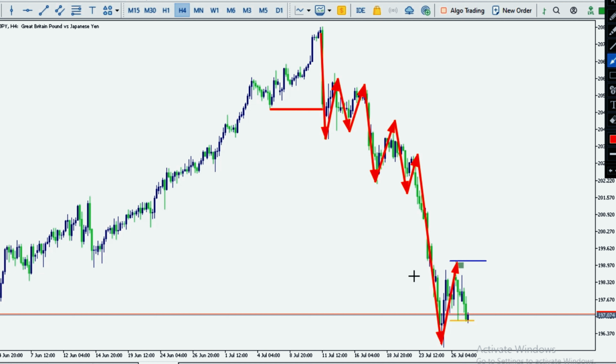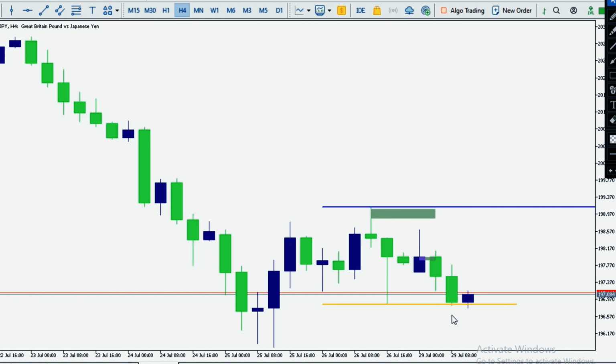For the moment, I'm not going to enter any trade here. Why am I not going to enter a trade? The market can do anything at once. We cannot say that the market is just going to fall down. When I zoom inside this recent price action, you can see that the market is kind of consolidating. It's not showing where the price is going, or which side of the trend is strong.